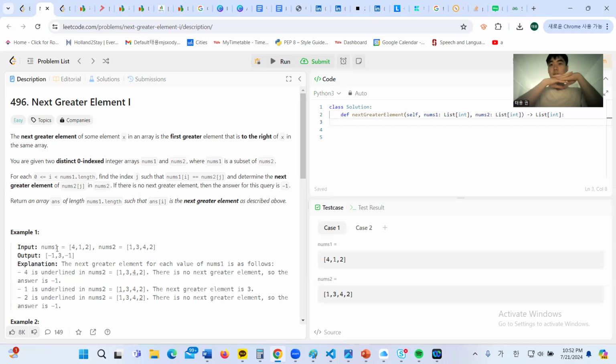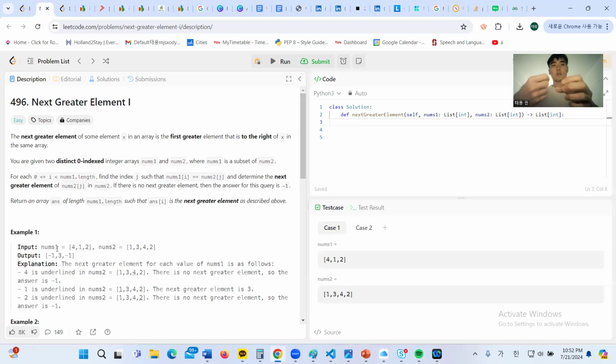So, like the topic of today, we're going to use the monotonous stacking approach. We're going to make use of the stack and also a hash map. The hash map is used to store the results of the monotonous stacking in order to compare them and produce an output. What are we going to compare?